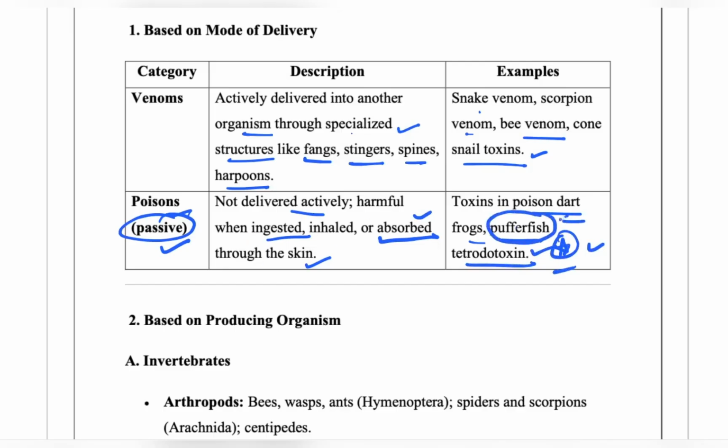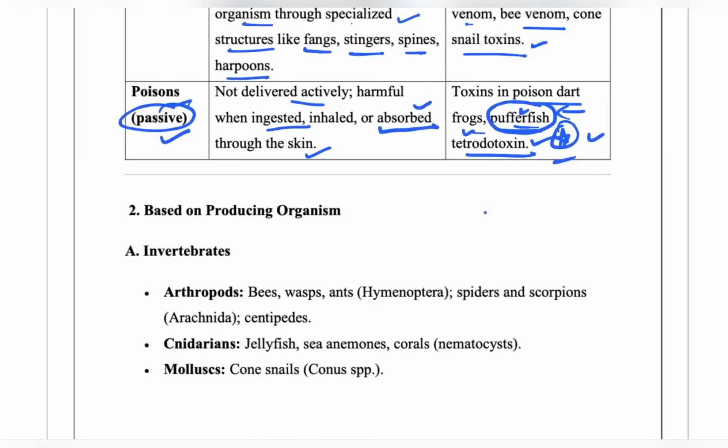I hope you are familiar with this story that the pufferfish is edible in some countries, but for preparing pufferfish, you have to do a course, a study basically, and then after that course, you are eligible. You become a chef who can prepare pufferfish because it has this particular toxin, right? So that is something that I think you know.